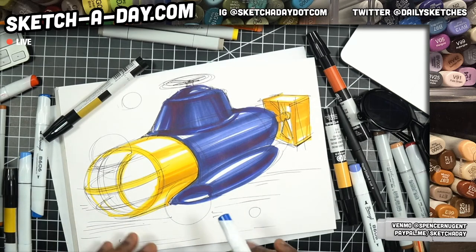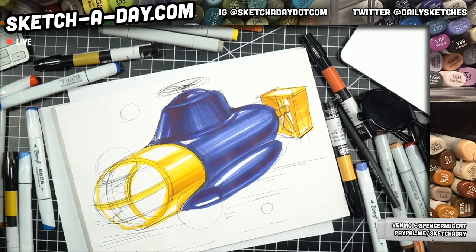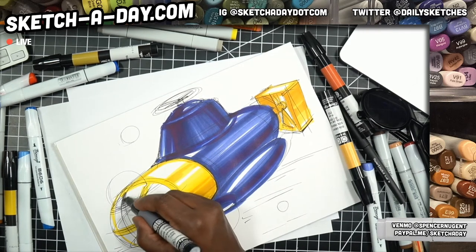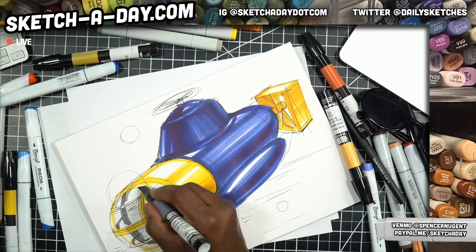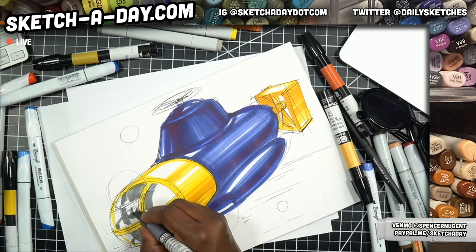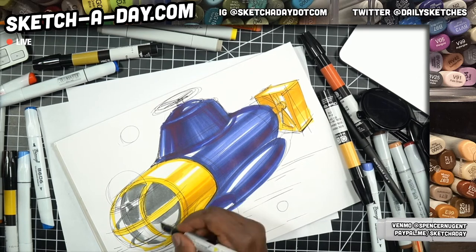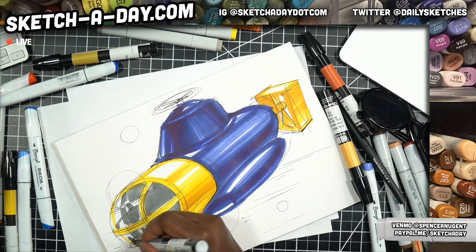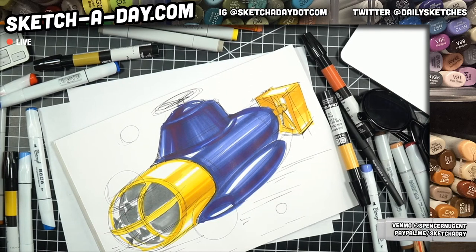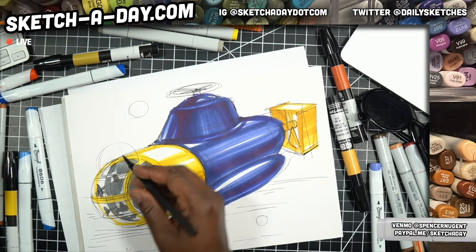A little extra blue on the sub there — now you can kind of see it's getting some form to it. But on the inside, I want to make that gray, like a darker gray. So we'll start with this basic gray 3, just on the inside. What I like to do here is just put shapes or things in — if this is a person, for example, on this level of the sub, just kind of fill that in. It's not just putting random shapes in place, it's asking what could this be? Maybe some of these are people standing on a deck, looking out into the ocean. Maybe these are people — we can add some lines here, just get some detail in place.